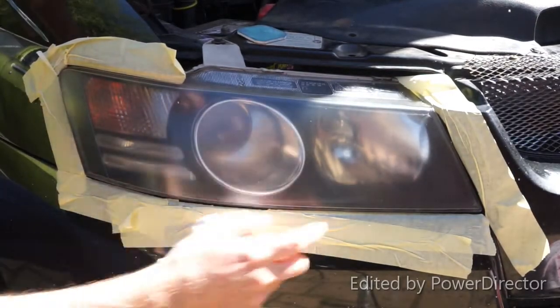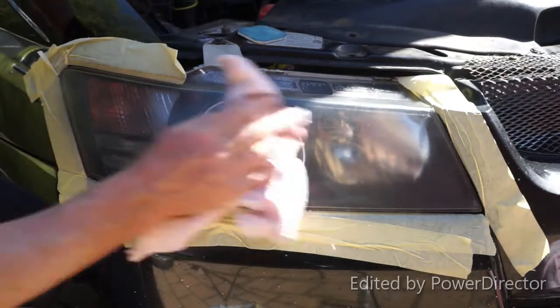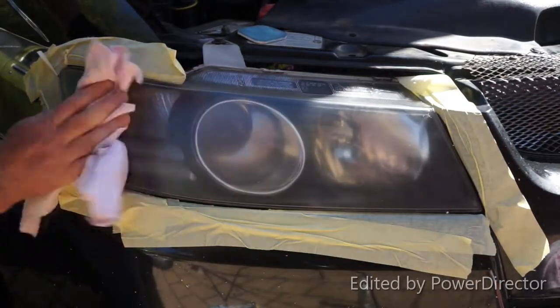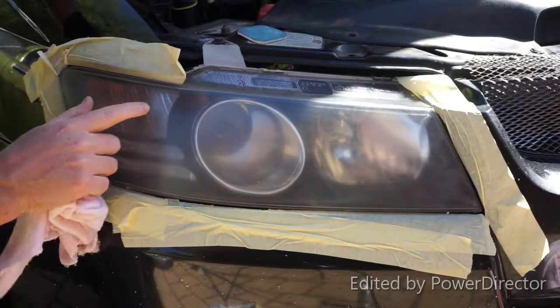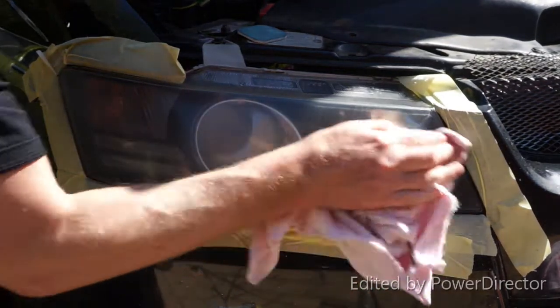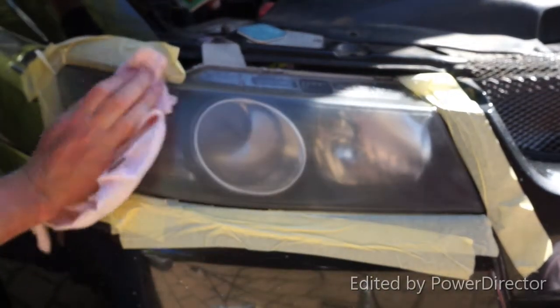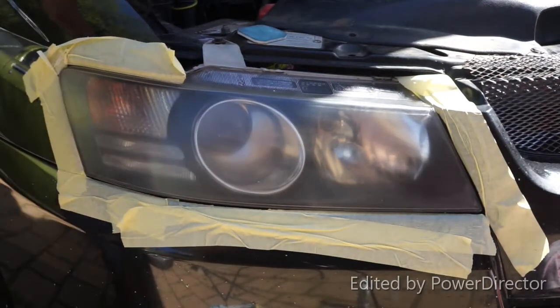As I wipe it off, the headlight's gone quite frosty. That's just from all the small scratches that the sandpaper's put in. Polishing it, however, should remove all the scratches. I've also got quite a lot of small stone chips that have occurred over the years. Without a lot of sanding, those just aren't going to come out, so we're going to polish it up soon and see how it looks.